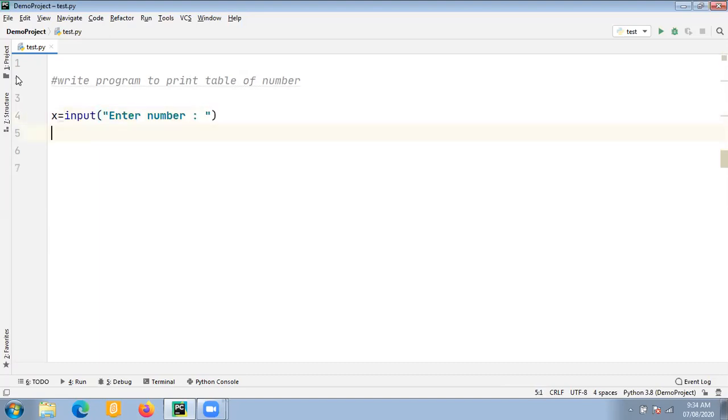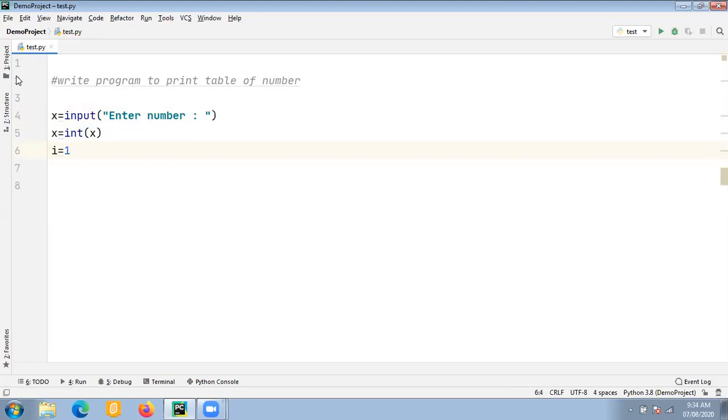That number you have to convert into an integer, because by default whatever data you enter using the input function is in string format. Convert that data into integer format by using the int function, int of x. Now that number is in the integer data type. Now declare one more variable, I.